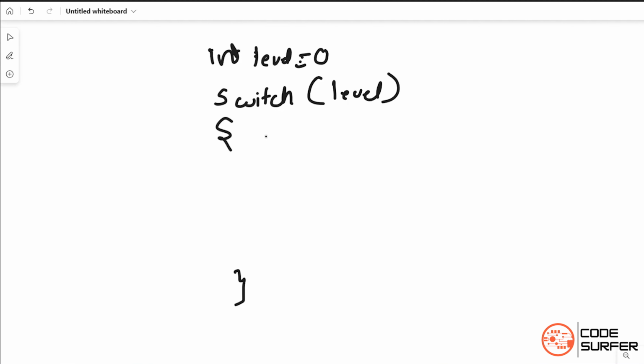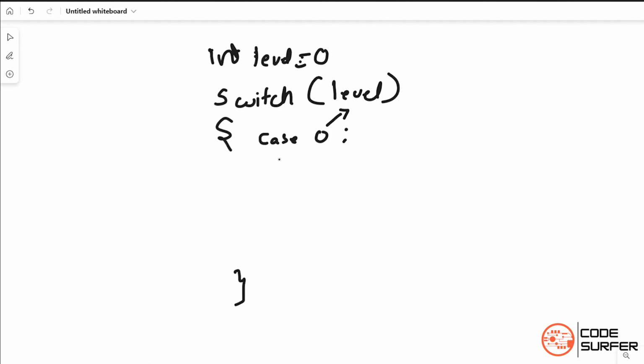So it will be written in the form of case. Here it will be case 0, which will indicate this level here, and there will be a colon here. Just make sure it is a colon, not a semicolon.